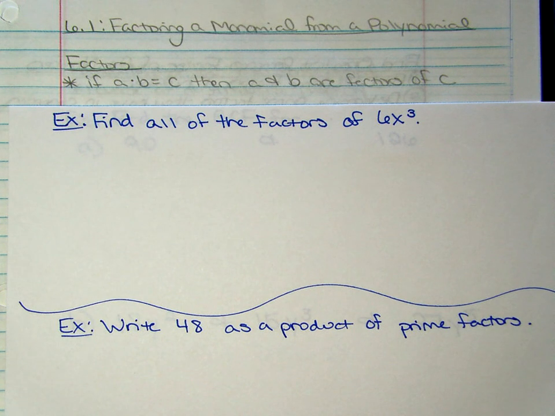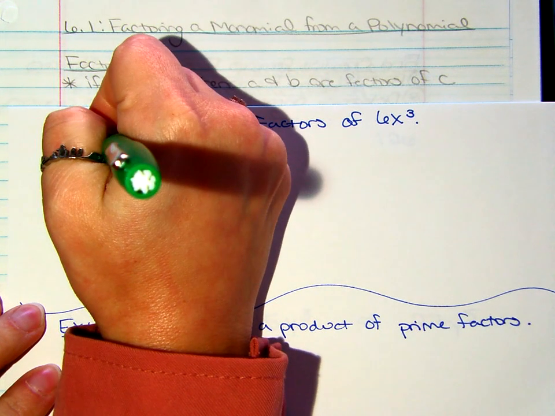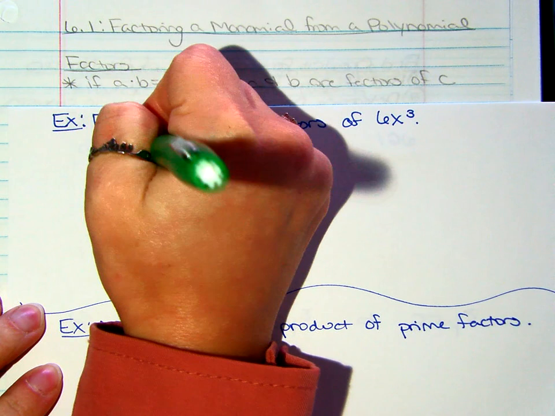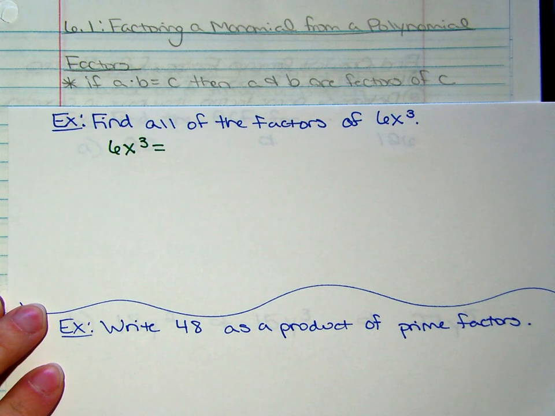And so if you have to approach a problem like this very first one, find a system that's going to work for you. Find a way that you're not going to forget to look at a certain type of factor. And here's what I mean. My whole first column that I'm going to focus on, I'm only going to think about factors of 6. What times what will give me 6? I'm not going to be concerned about the x to the third power right now. I'm just going to concentrate on how do I break down 6, because that's going to help me to stay organized and not forget any of the factors.